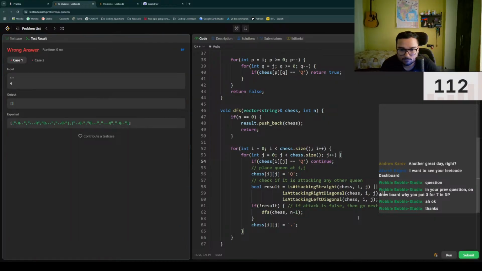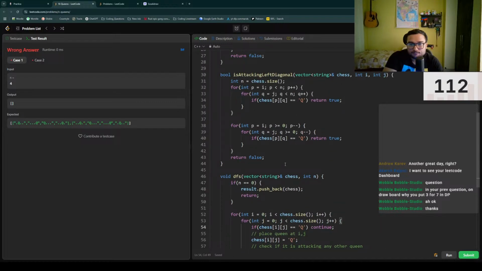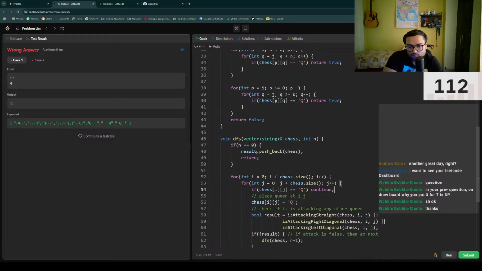Okay, nothing. Place queen at ij. Check if it is attacking any other queen. What?